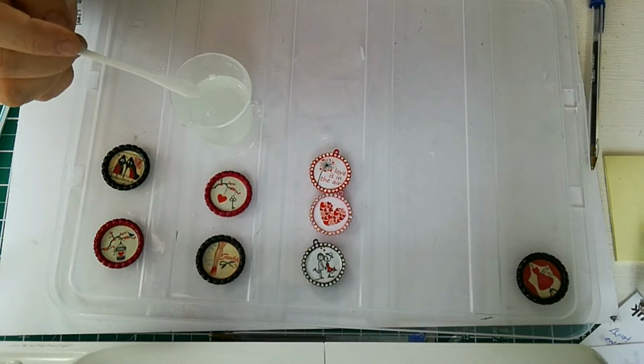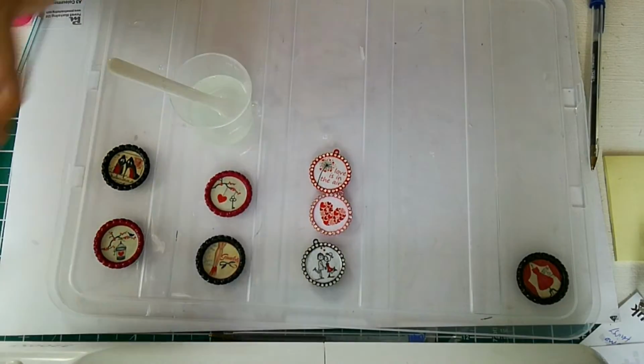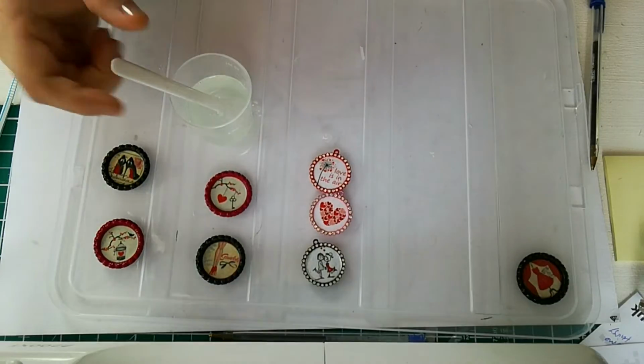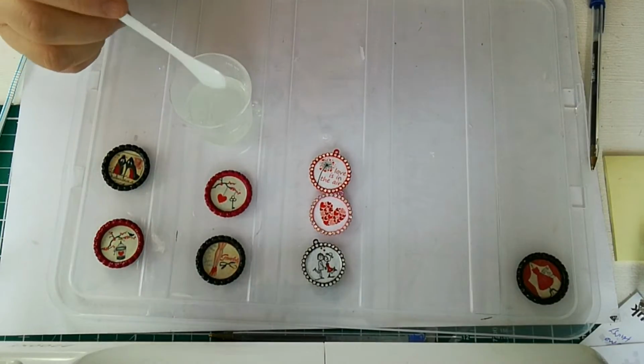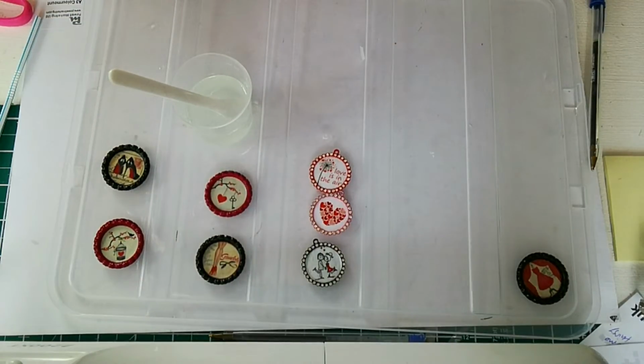It's really quite runny at this point, which obviously with resin, you want it runny to start to be able to move it around where you want. Personally, I prefer just a little bit more control, so I like a bit higher viscosity, a bit thicker. So yeah, I'm just going to leave that for another 5 minutes just to thicken up a little bit, and I'll be back.